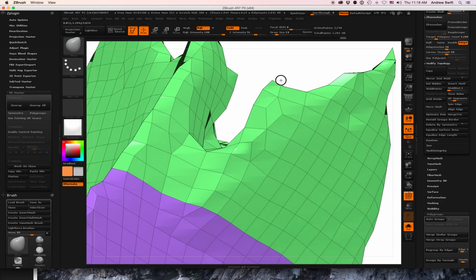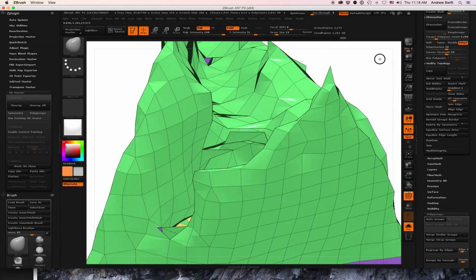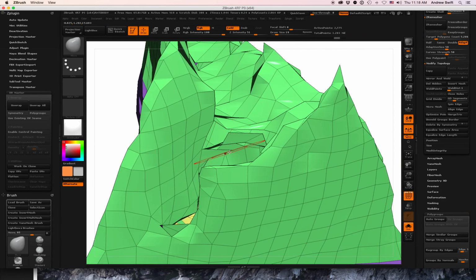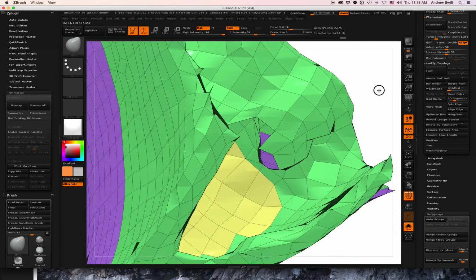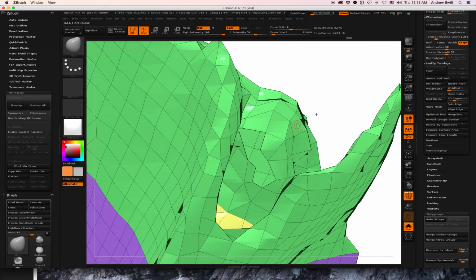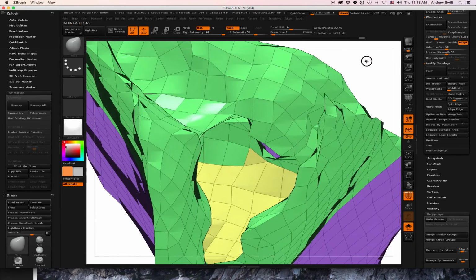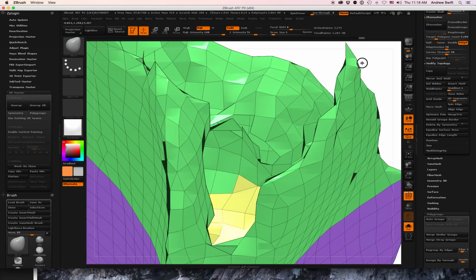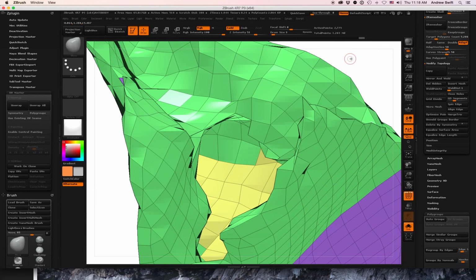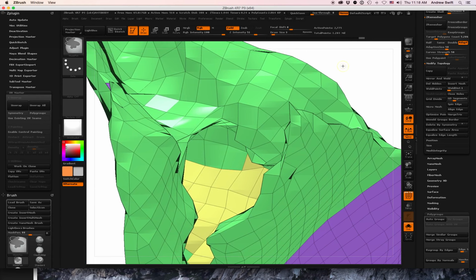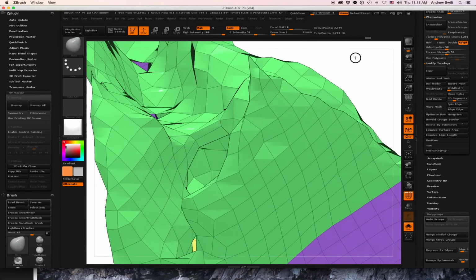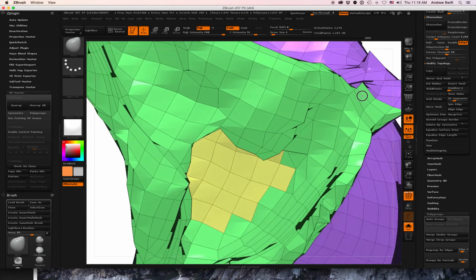Now, it still made it a little bit skinny, so I'm going to undo that, and I'm going to move this polygon back into place. How about that? You love it? I'm loving it. All right, move that back into place. And now when we run Dynamesh, hopefully it won't try to bridge that gap. Let's see here. Yeah, so now we're just going to do Dynamesh again. Much better. Look at that. Great. All right.